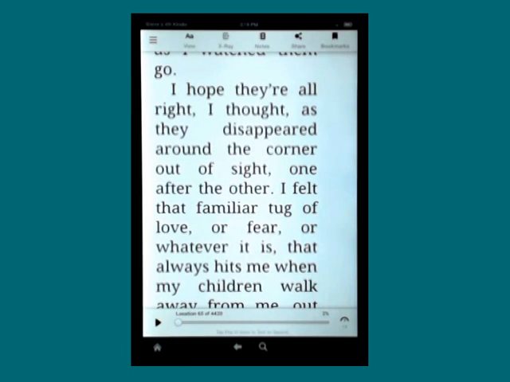The text-to-speech can be a useful addition to increasing the size of text. It is notable, however, that text-to-speech may not work with all books that are bought from the Kindle store. Most of them do have text-to-speech enabled, but it is possible to come across books for which that text-to-speech will not work. For those people who require speech for all books, and indeed can't see well enough to use the menus that are on the Kindle Fire, the next video will demonstrate the screen reader facility of the Kindle Fire HD. Thank you.